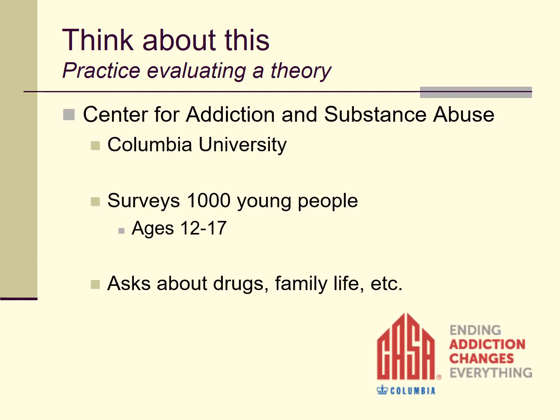In doing a little bit of internet research on this issue, I came across some research which has been published by the Center for Addiction and Substance Abuse. This is a research group out of Columbia University. It's a little bit like the Monitoring the Future group. They survey about 1,000 young people from ages 12 to 17 and ask them about drug use and family life, etc. They haven't been working quite as long as Monitoring the Future, but they work in a similar way. And they've published some research based on the data that they've collected from their surveys. I'm just going to highlight a couple interesting things that I found, and I'll link to this material online so that you can check it out yourself.